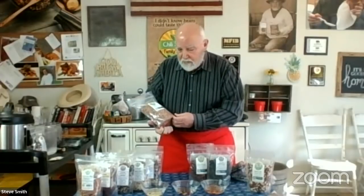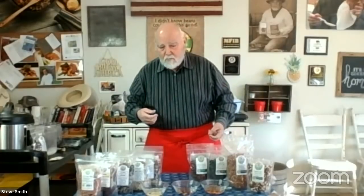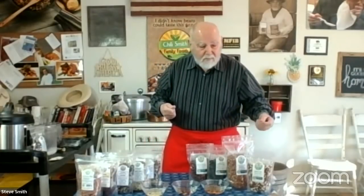Splits are when beans separate. When you look at Chili Smith beans, what you're gonna find is that there are very few splits. There better not be any stones. And no sand. And the reason for that is because we go through a process where the beans are cleaned, sorted, separated, and then polished. Then what that does is it leaves us with an ultra clean product. It's important for us that it be delicious, but it doesn't matter how good something tastes. If you break a tooth on a little stone in there, you're not going to be too happy with this. So that's really what we do. Now, do we have some that are gorgeous? Yes. Do we have some that have interesting names?